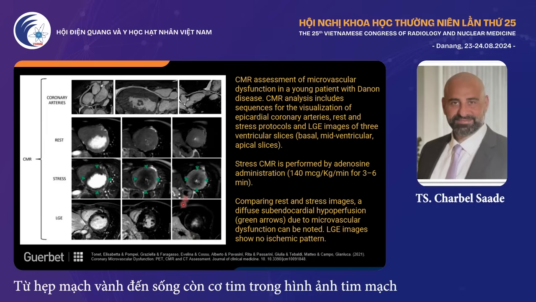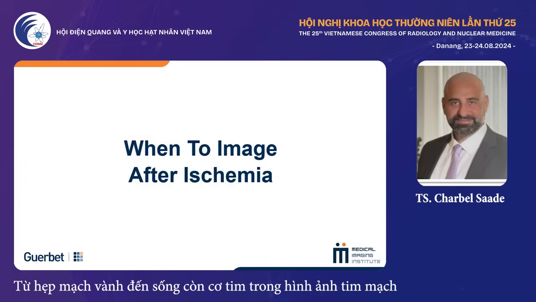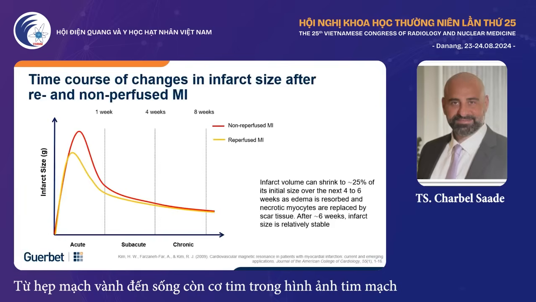At stress, this is usually 5 minutes, LGE 20 minutes. We image after ischemia. Always, the infarct changes after the first 7 days. So usually when we saw that case before between the T2 weighted and the LGE, there was a mismatch between perfused and non-reperfused myocardial infarction. Ideally, I always like to wait 4 weeks, or at least 2 to 4 weeks if it's an urgent case.